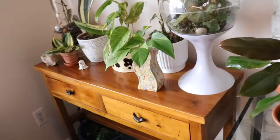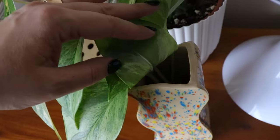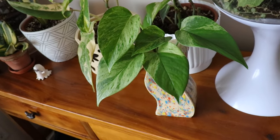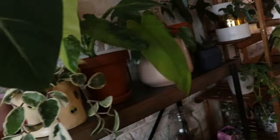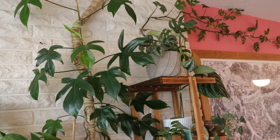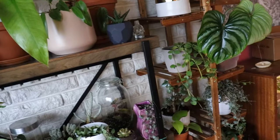And then over here, these guys, Marble Queen Pothos, are just living their best life in water. They also were in a pot that I felt like was way too big for the growth that they had. And they seem to be loving it. I'm getting off topic, but I want to make sure that I do this right. I think the Exotica makes sense in that pot. Let's do it.